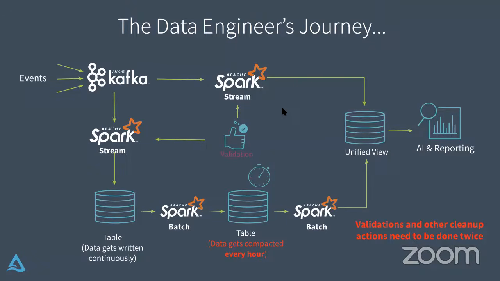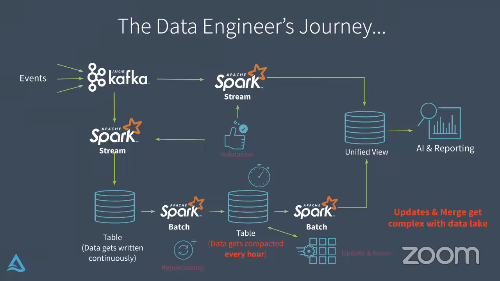That's pretty bad. And if there are mistakes, that means I might have to blow up the partitions and atomically republish all the data all over again. So as you can tell, this is starting to get more and more complicated. But this is traditionally what we had to do when we were trying to do AI reporting, but we needed to look at both the streaming data and making sense of that data, and also the batch data at the same time.